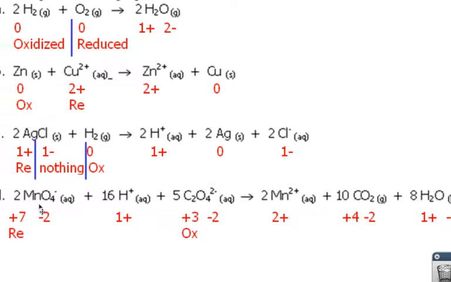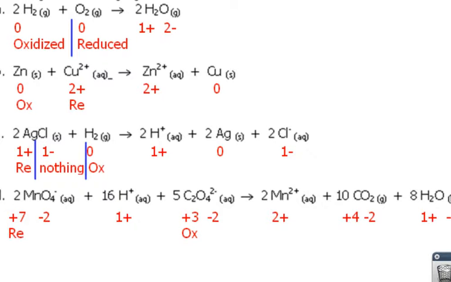But the manganese, here we have manganese as a +7. When the reaction's over, we have it as a +2. So if this manganese is going from +7 to +2, it must be gaining electrons. And to go from 7 to 2, it has to gain a -5 charge. That would be 5 electrons. It's gaining 5 electrons in the reaction. The carbon is the other thing that's changing. Carbon here is a +3, but on the product side it's a +4. So its charge is going up to +4. That means it's losing an electron.